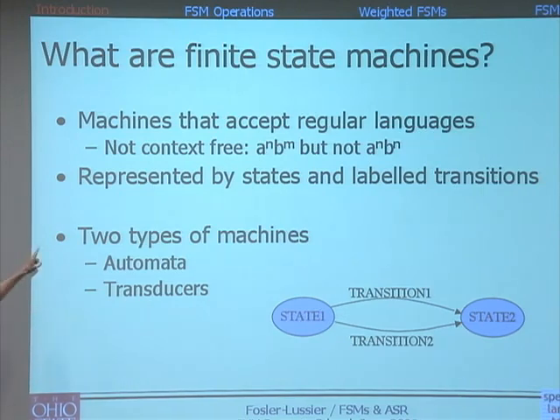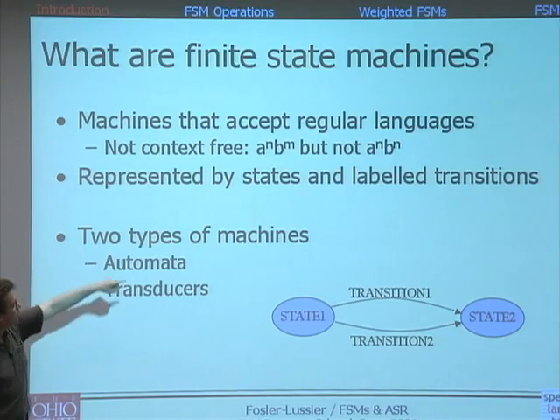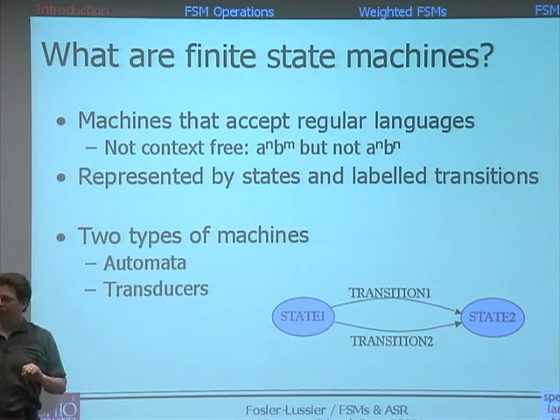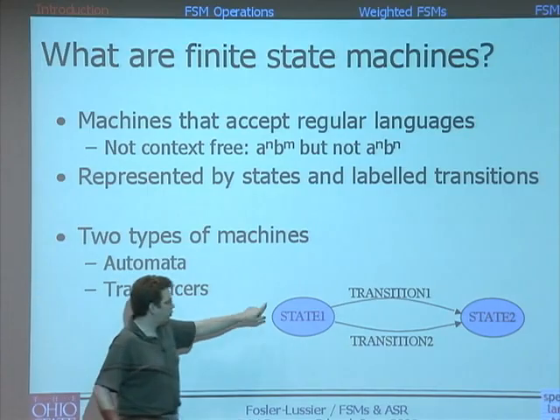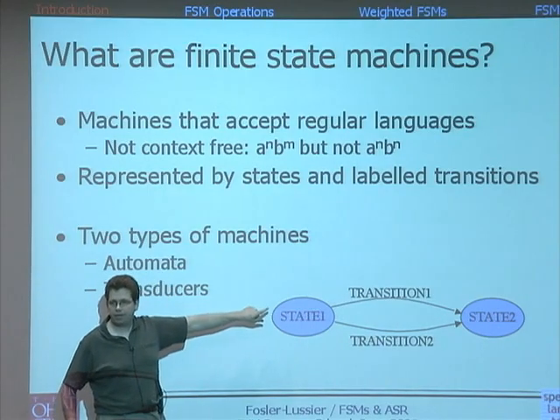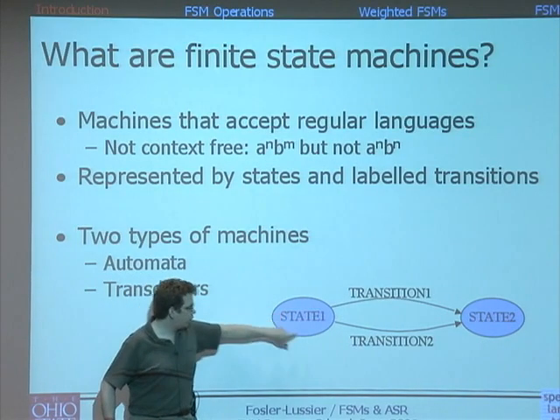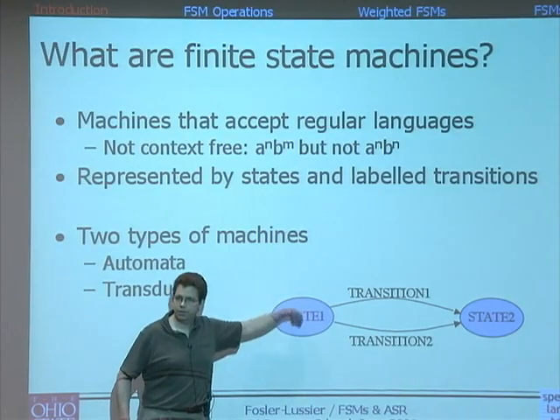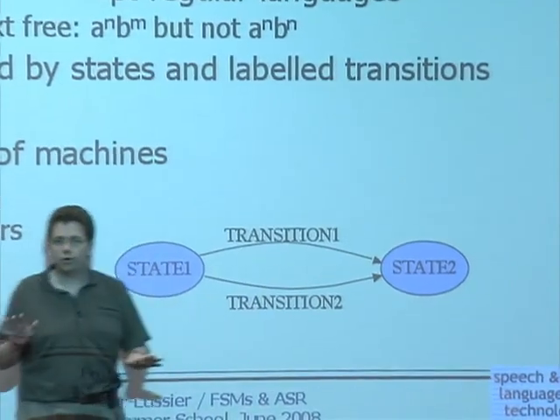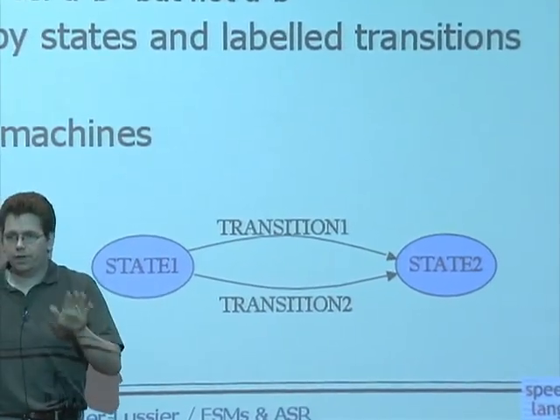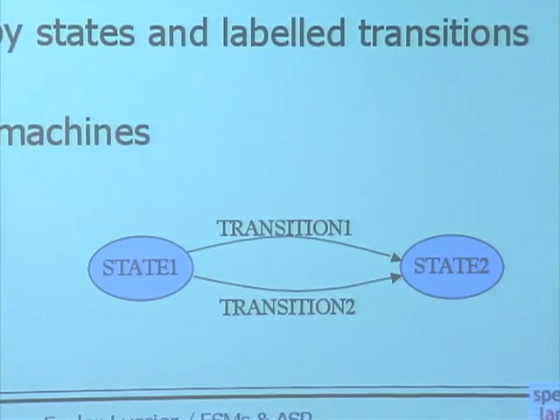So what we're going to do is have a bunch of states, and we're going to have labeled transitions. This is slightly different than the model that Dimitra was showing you earlier, in the sense that when she was showing you HMMs, she had states, and the states emitted symbols. Here we're going to have symbol emissions on transitions. It turns out the two are equivalent. We don't have to worry about one or the other. We could go through the formal proof of that if we really wanted to, but we don't have to do that.